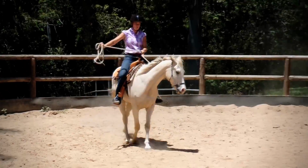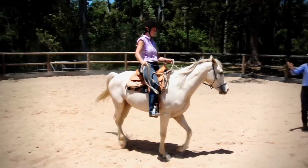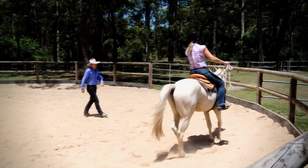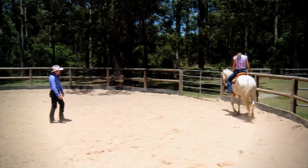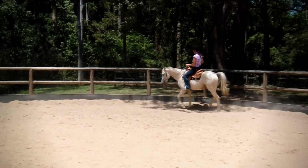So she's picking him up, and you can see that head position and energy. We need him to elevate, to lighten up and move him over. We want to teach our horse not to pull down, because if that happens, we can all come crashing to the ground. See that beautiful head position there?